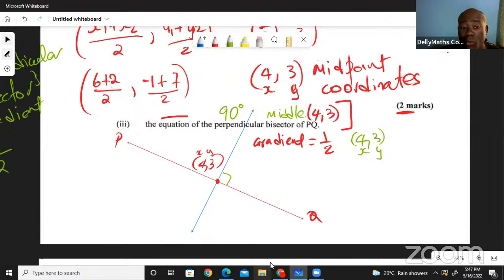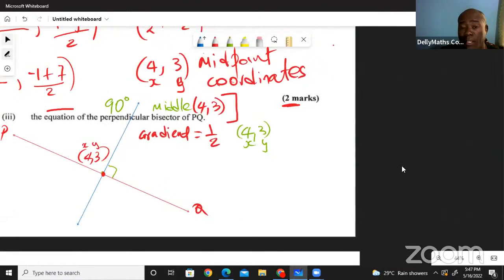We can do this in more than one way though. So I'm not going to say that we have to do it this way. In an effort to do it more than one way, I'm going to say that we could find c and work it, or we could just use what is called the point slope form.